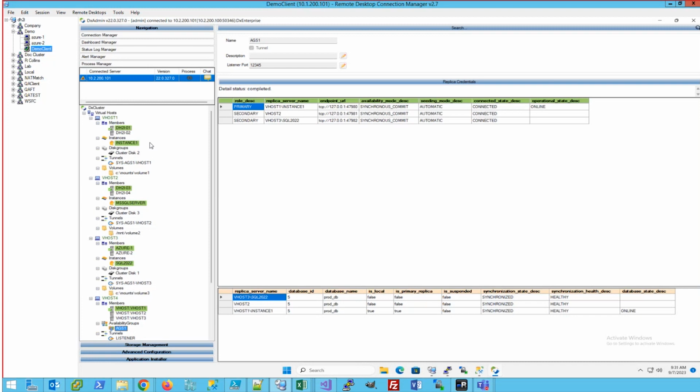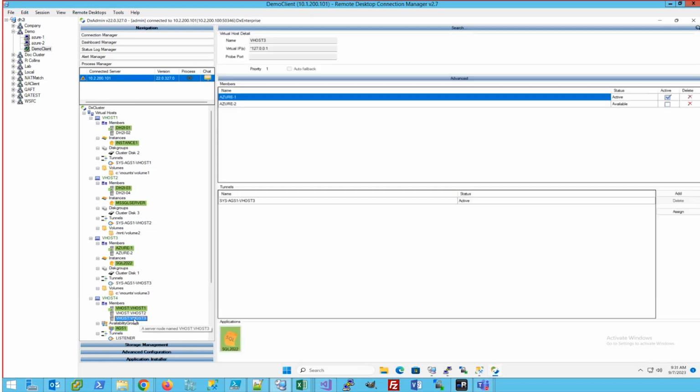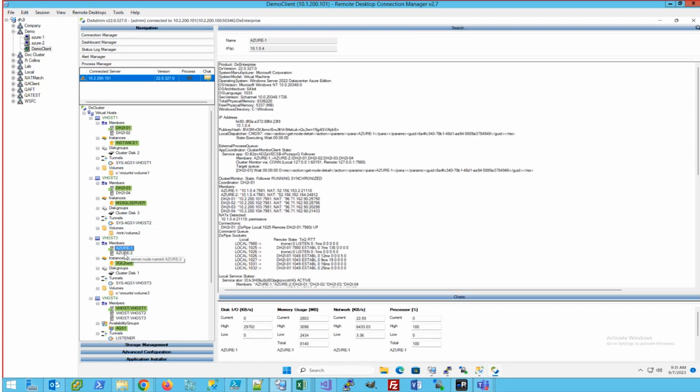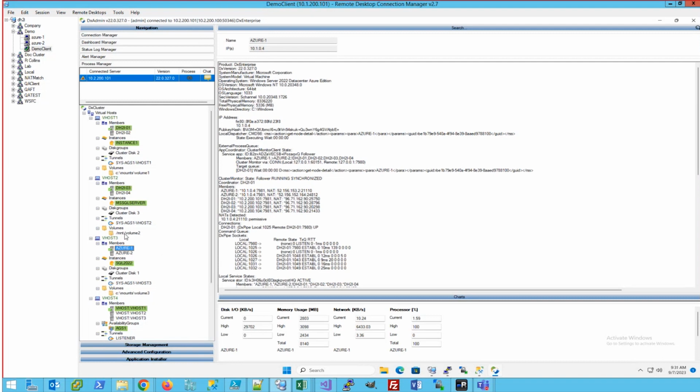Another really important piece of doing the HA instances that are also members of an availability group is maintenance windows. So let's say that this whole environment needs SQL Server patching. I would start at my third replica. This is the least likely to be selected for automatic failover because it will always go to the second one in the list first. So I would patch the inactive node and then fail the instance over to it, then patch the other node, and just continue my way up the tree until I get to my primary replica.